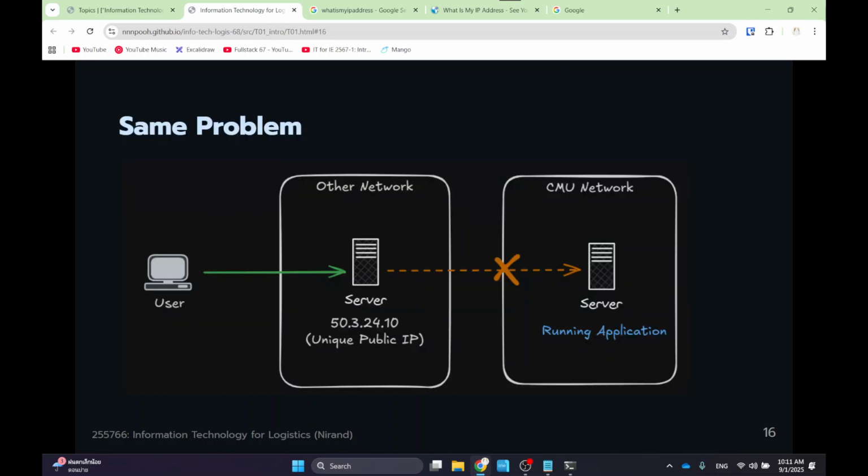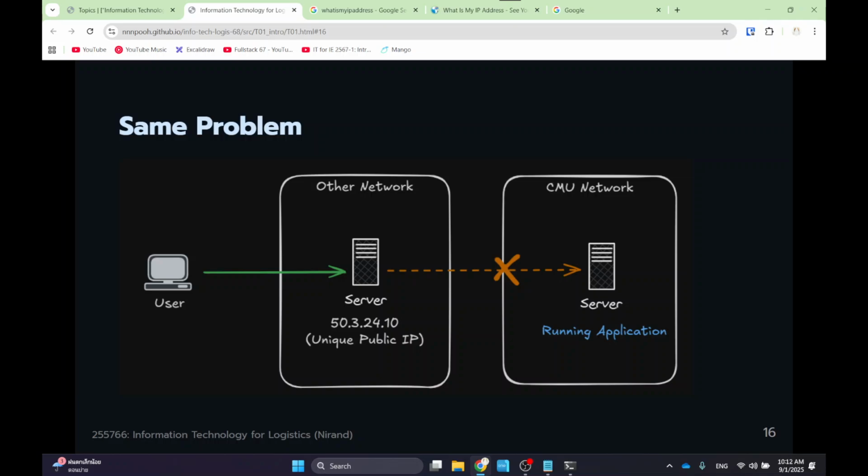So that's the problem, okay? This server is publicly accessible, while the one running the application is not accessible. What I want is for this server on the left to be able to talk to the server on the right, but they're on different networks.